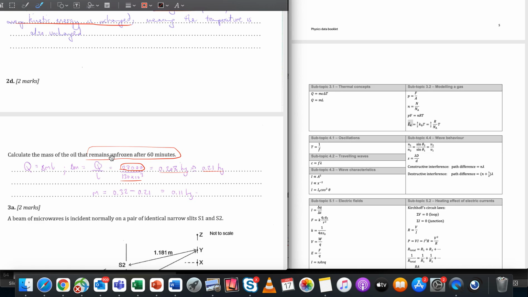So in order to find the amount that is unfrozen, we're going to have to take the mass and take away anything remaining, and therefore we're left with 0.11. So this is a key thing about reading the question. You need to very carefully understand what the examiner is asking. In this case, we're not looking at the mass which has frozen. We're actually looking at the remaining mass. Okay, make sure you have a look at those, check your answers, ask any questions, and get ready to move on.